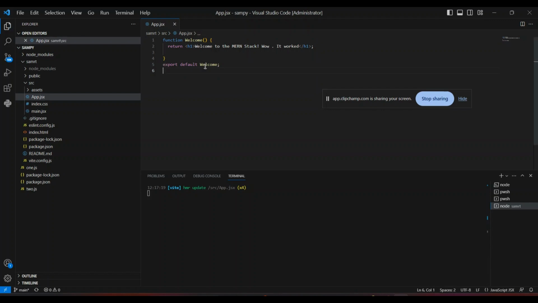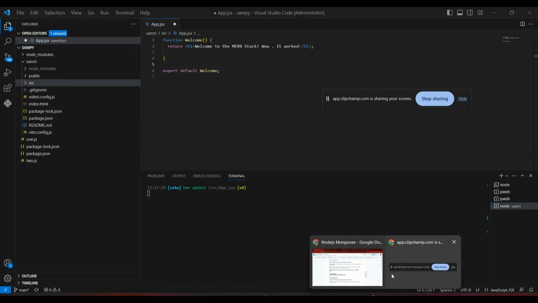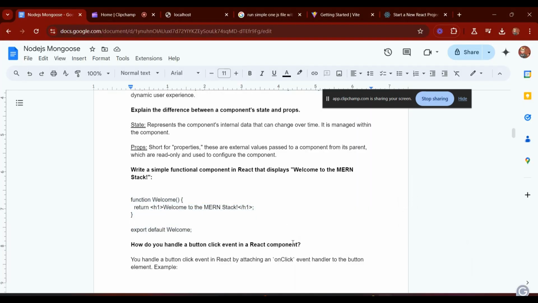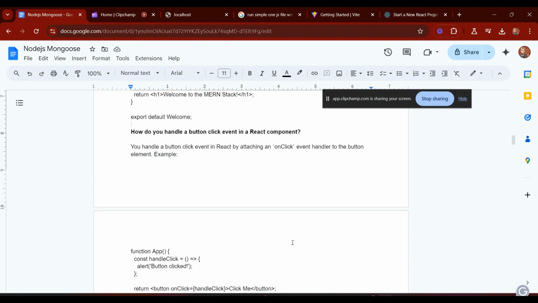Beautiful, right? For another function, I will add, for your kind information, additional data. Like, I think it won't work. Okay, this one is for React and the previous video is for Node.js. So this one will be the part 2 video and let's go to the main pages. Like, how do you handle the button click event in the React component?